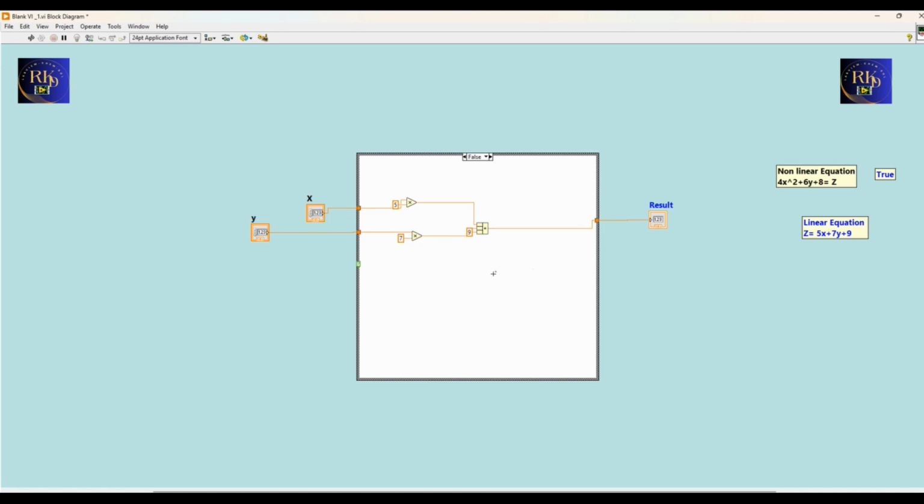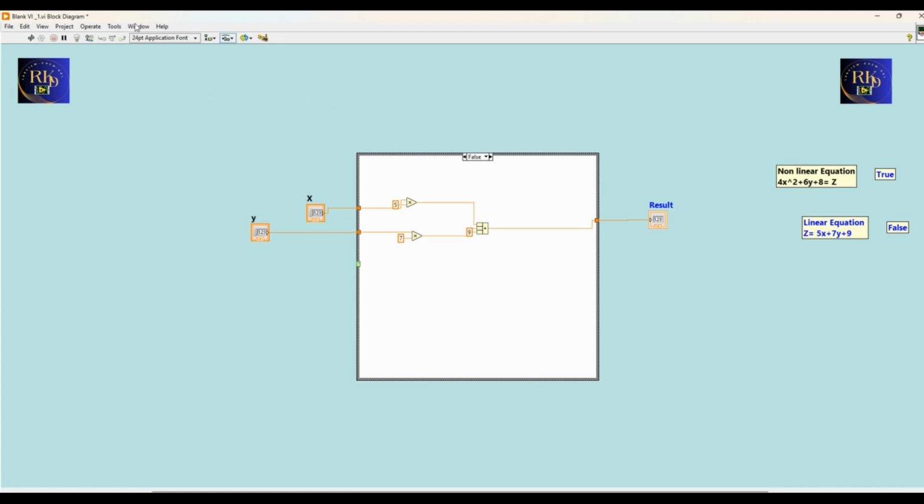So now this is the linear equation. For identification, we can write that this is the false case. That means I have assigned the two cases: in the true case it is the non-linear equation, and in the false case it is the linear equation.